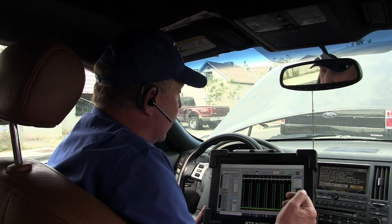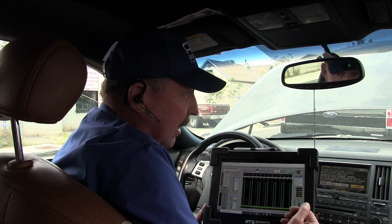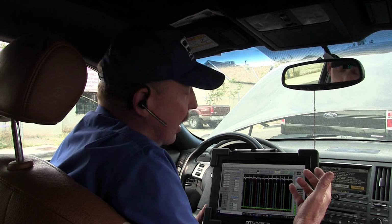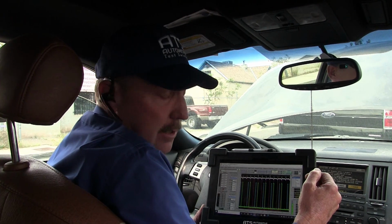Now, the engine has a real high idle, so it might be hard to feel a misfire, but it really doesn't feel like it's misfiring, like a camshaft is off. But the cam could be off and it's idling so high I just don't really feel. It might be partial fire, partial misfires.